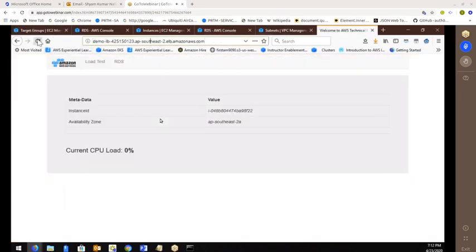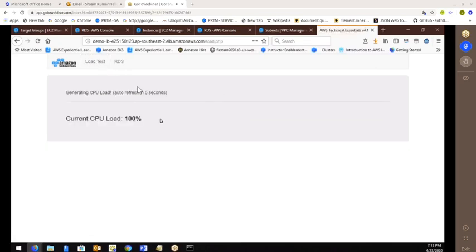You can check if I refresh the request, it should be diverted to availability zone 2B out here. Check it. If I refresh it, now it is diverted to 2B. So the moment somebody keeps hitting a request to your load balancer, it will be diverted to either 2A or 2B respectively. Let's increase the load. Let's do a load test on our application.